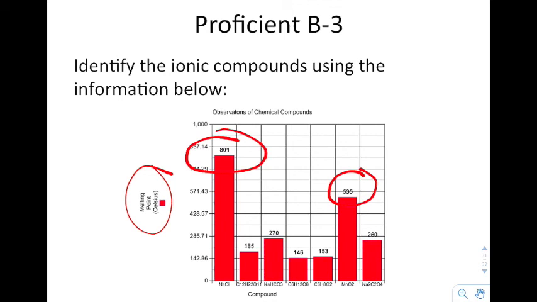You can also identify this as an ionic compound, but the reason why this one is much lower than these two is because they involve something called a polyatomic ion. Whenever you have a polyatomic ion, it has some covalent bonds, which we'll get to, and therefore it artificially lowers the melting point. These are the ones that only involve ions, a metal and a nonmetal. These involve the bonds of several nonmetals, so that's the reason why it skews it. But the melting point is one of the things that you can look at to see if it's ionic or covalent.